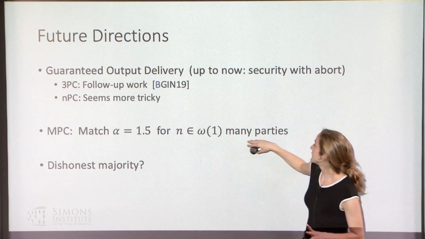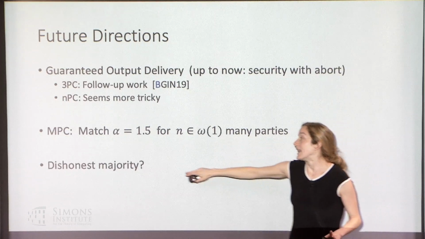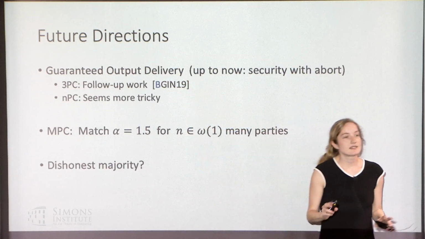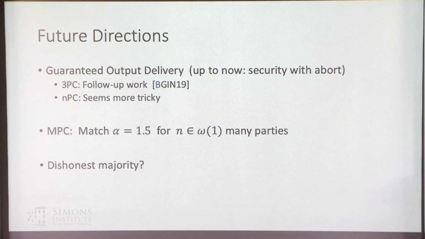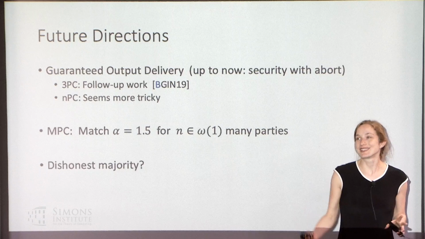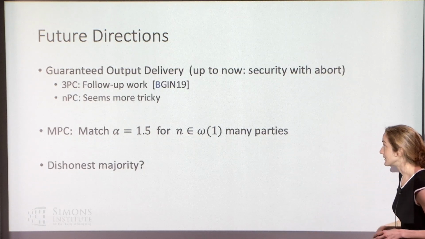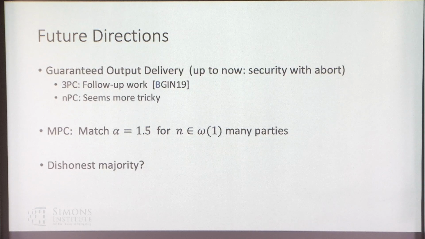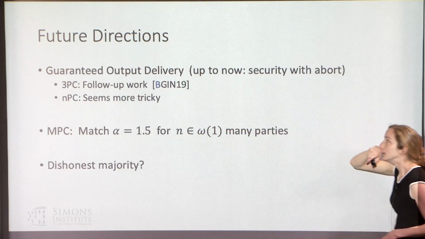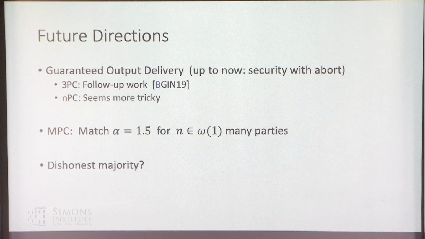Let me just very briefly say, clearly for multiple parties, dishonest majority is a whole different can of worms. And one last mention: the active security notion that's achieved in the previous transformations is security with abort. So for example, if somebody's proof is rejected, you abort. You could hope to get in this setting full security, together with guaranteed output delivery. That's what I mean by full security. In the specific case of 3 parties, we have a follow-up work together with Yuval and Ariel Nof that does achieve this. But the n-party case seems a lot more tricky than 3 parties. So there are interesting places to go.